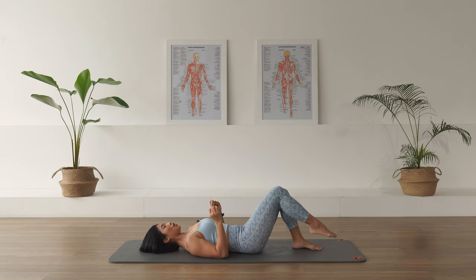Bring the other leg in, grab the back of your thigh with the hands, and then flex the foot, extend the leg up and stretch out. And we bend. Again, the other leg can be down on the floor or stay bent as you wish. And I'm going to straighten that leg out. And the next extension, reach. I'm thinking of plugging the leg down to the floor as I extend my knee. Two more, reach. A lower bend. Last one, reach and stay.